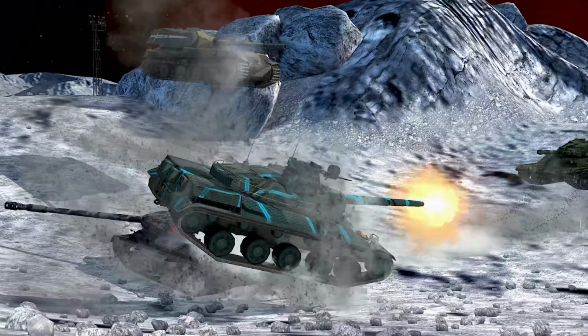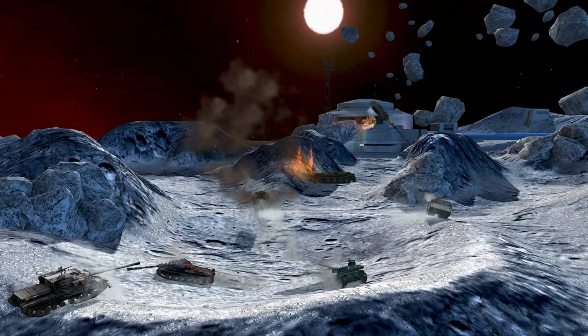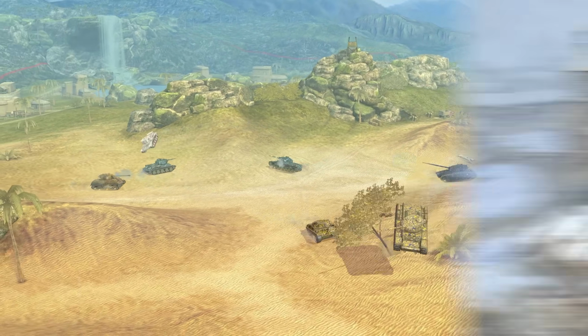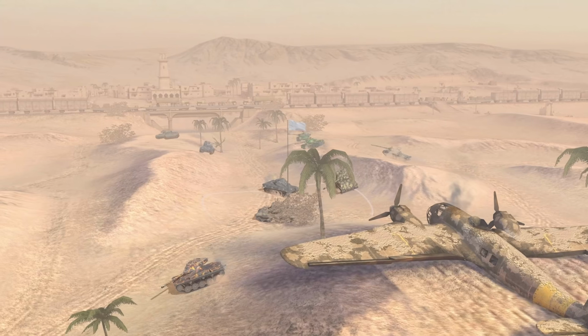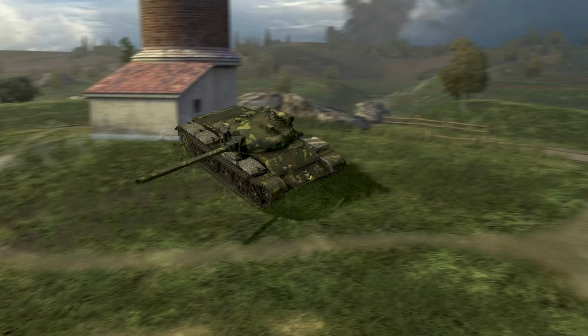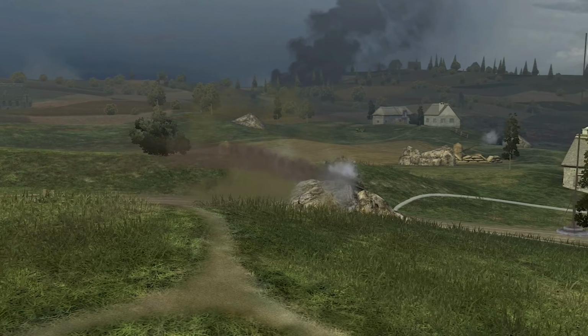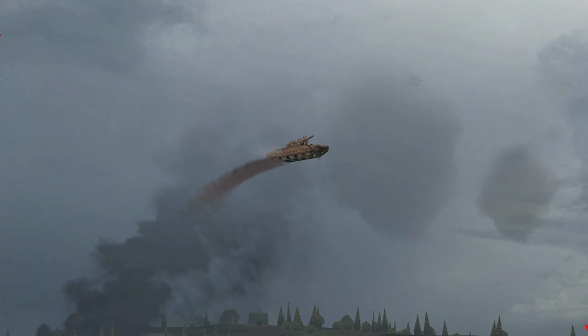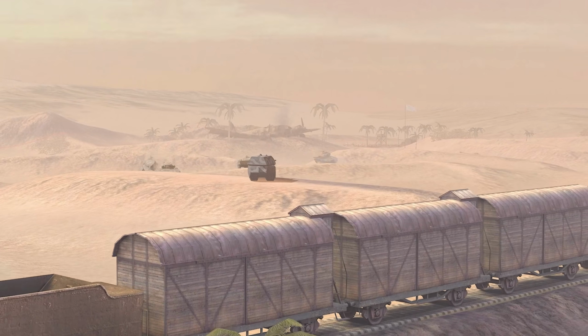Gravity Force isn't just limited to the Sea of Tranquility. You can battle in these extraordinary conditions on Mirage, Malinovka, Desert Sands, Dead Rail, Oasis Palms, and Normandy. Like string theory, low gravity completely transforms your idea of tank battles.